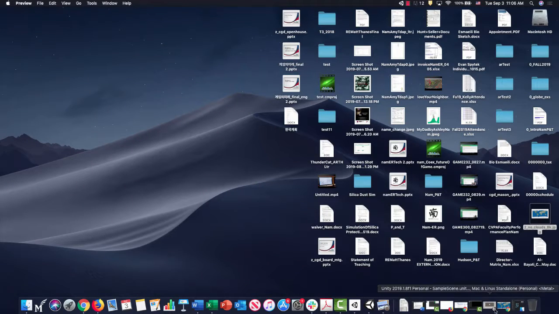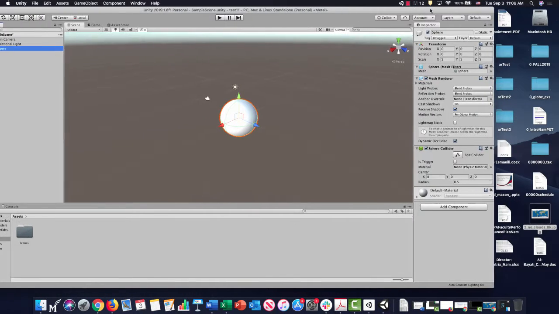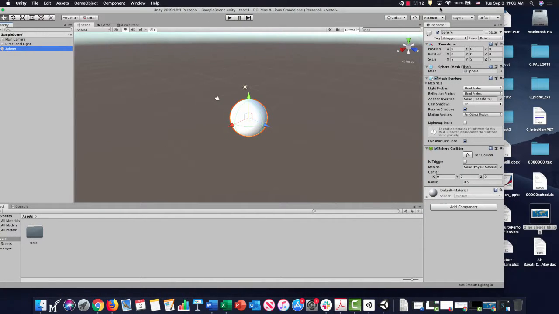Now I'm going to import that image into my game project. So I'm going to simply drag this image into the assets folder. Just drag it like this.